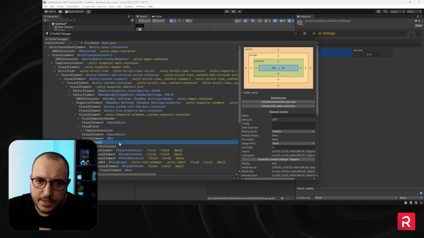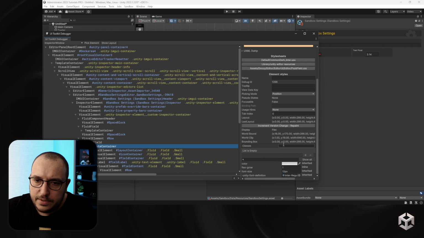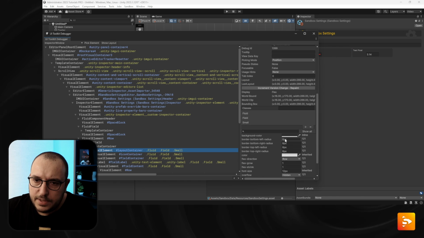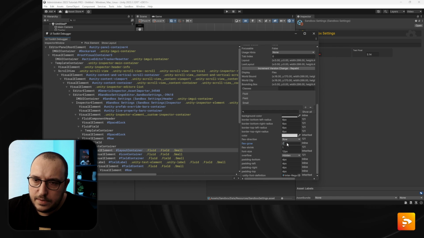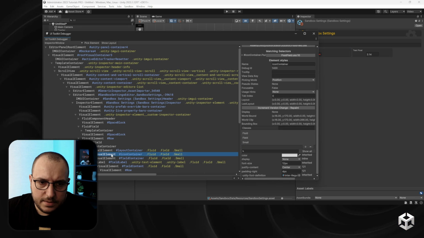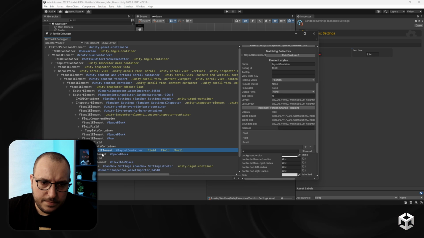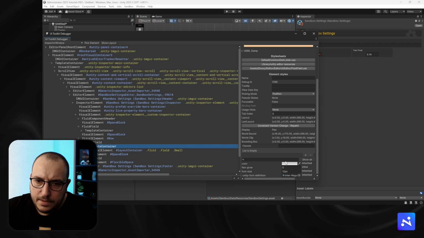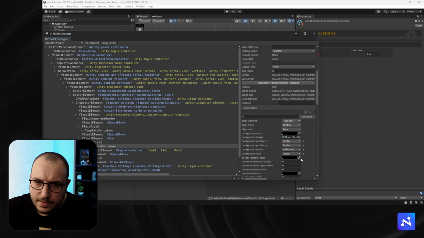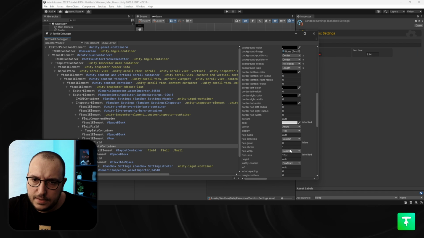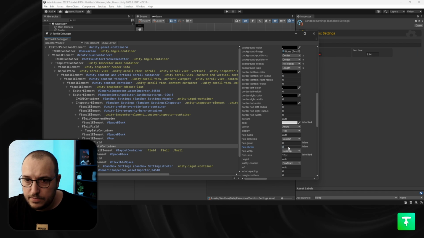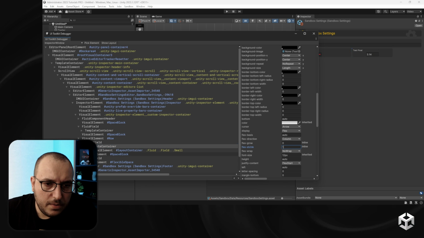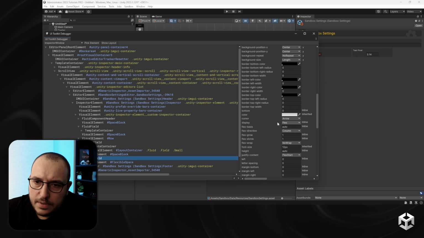I'm just wondering. Template container. Let's go 1. Layout container. Icon. Flex shrink 1, 0. Fluid field.